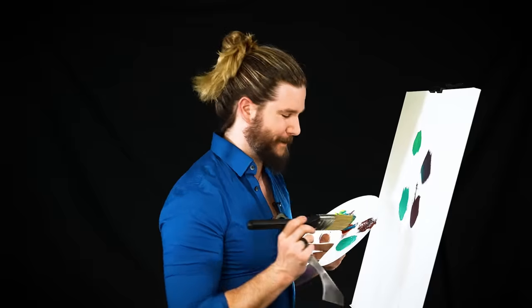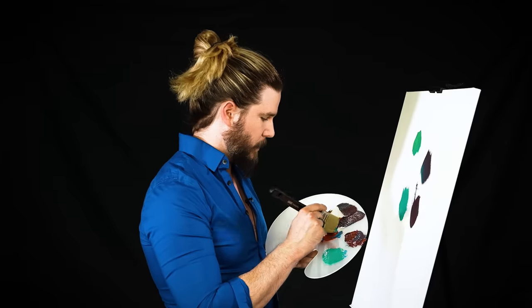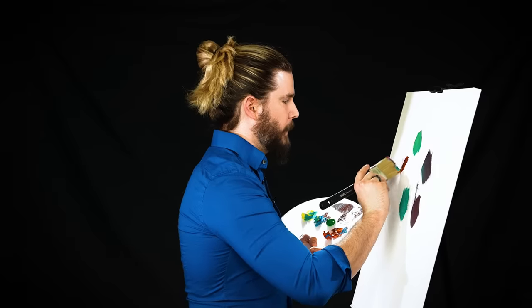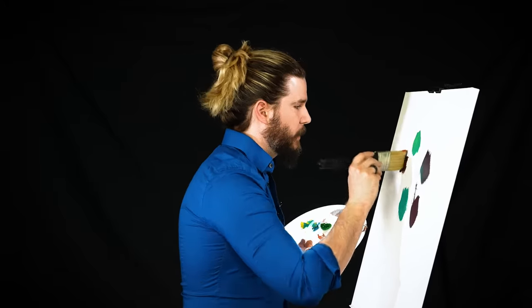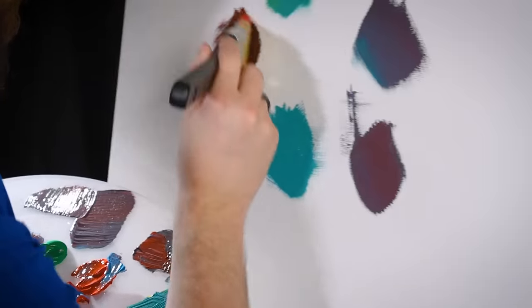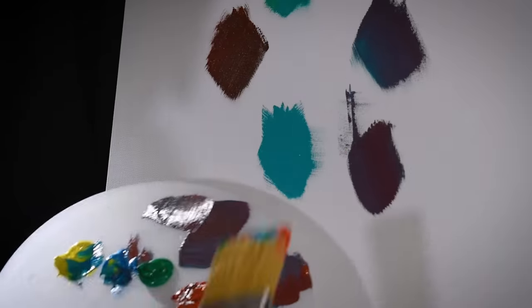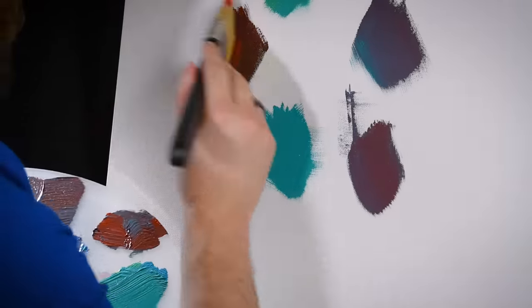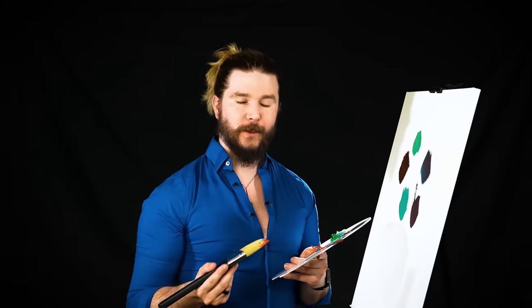This is because yellowish blue is a forbidden color. Isn't that something else? Let's get crazy now — I want to show you another forbidden color. I'm gonna take a little bit of red, put this on the canvas, and also a little bit of sap green — you know I love my sap green. We're gonna mix this on the canvas with little brush strokes. Notice that, again, we get not a mixture that looks both red and blue, but we get another intermediate color — which, of course, you'd call brown. That's because red and green is another forbidden color. Yellowish blue and reddish green can't exist in the way that purple or magenta can exist.